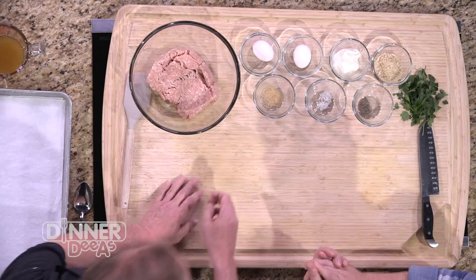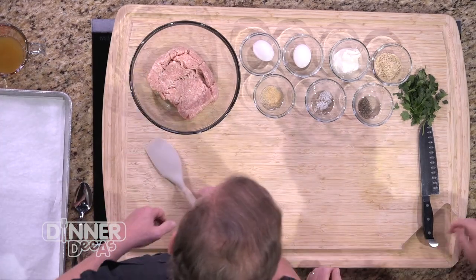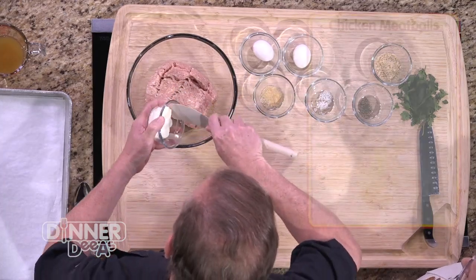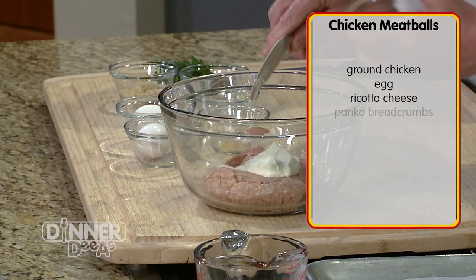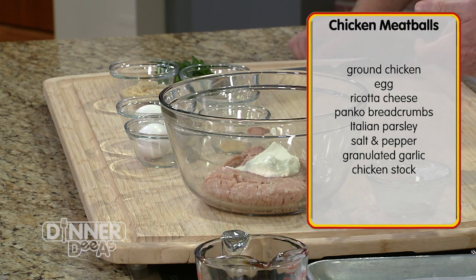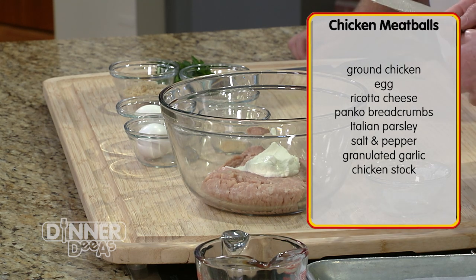All right, so how do we get started? Well, we're going to add some of this. We have the ground chicken. You can get that pretty much anywhere. We got the ricotta cheese. Now, the ricotta cheese is the important part because there's not a lot of fat in chicken. So you need to add fat to it. And so this adds fat and flavor.